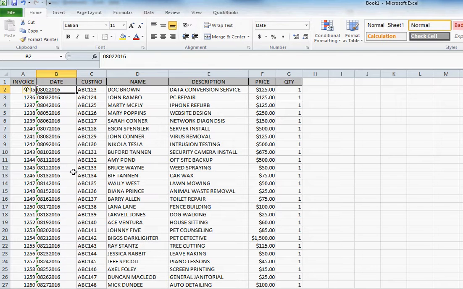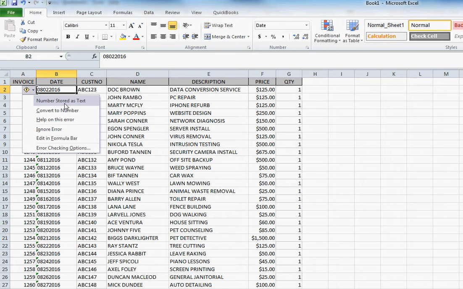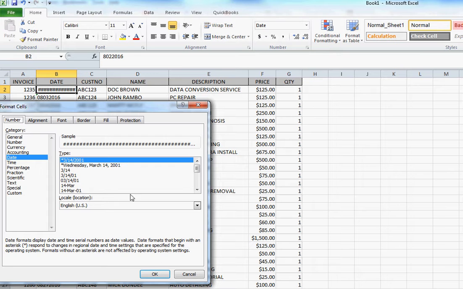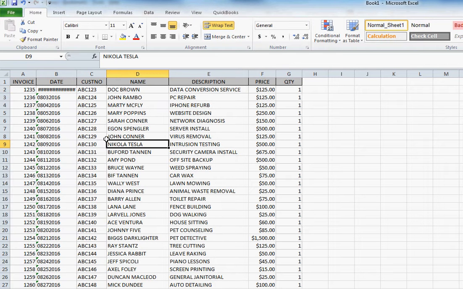In this particular example, the date is showing up as text, a number stored as text, and if you go in there to double click that, it really doesn't do well. It tells us this is a date, but it just doesn't recognize that it's a date, even though it's 08, 02, 2016. I go back, Control Z to undo. That is clearly a date, but when you try to just convert that whole column to date, it just doesn't show up right.